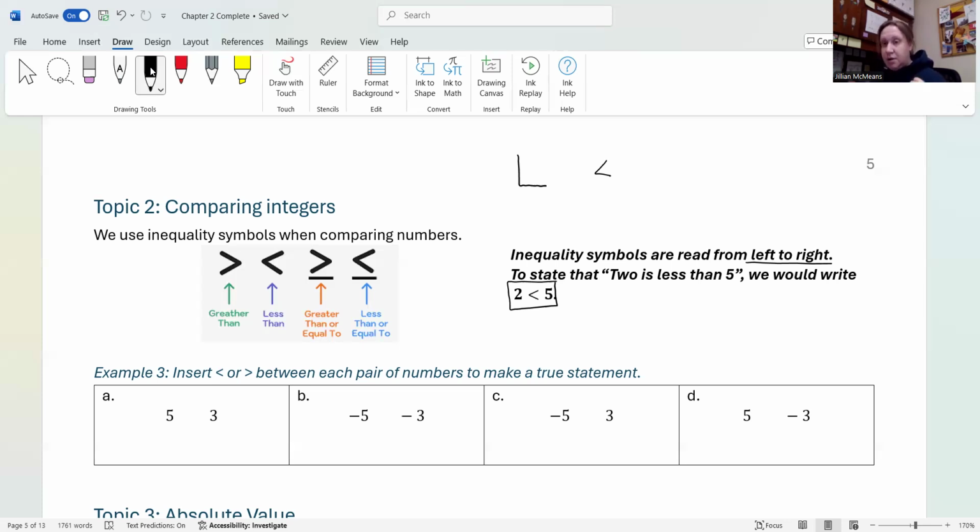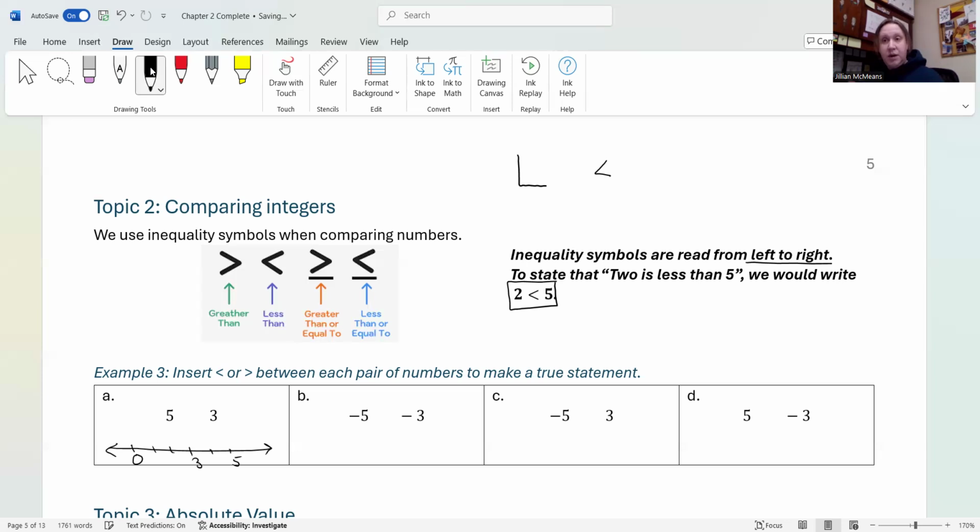If you have $5 and I have $3, it's easy to see that you have more dollars than I do. But let's understand how this is on a number line, because sometimes you might get stuck with an example that you don't quite see, and that number line might help you. So we're going to go ahead and just really quickly use a number line for each of these examples. Okay, so for part A, if we had a number line, I'm just going to label the part of the number line that's really useful to us. So I'm going to indicate that 0 is right here, and then I've got 1, 2, 3, 4, 5.